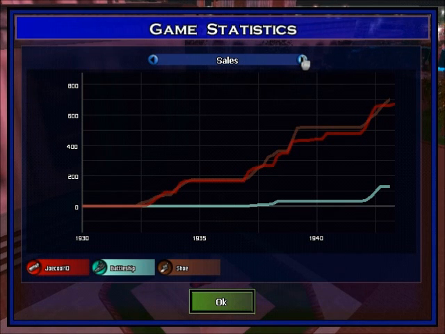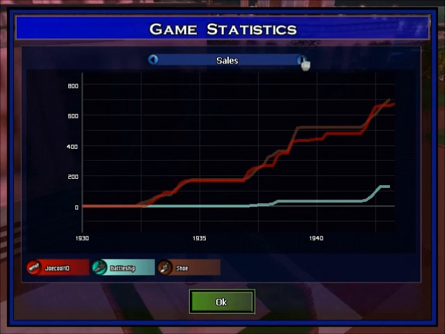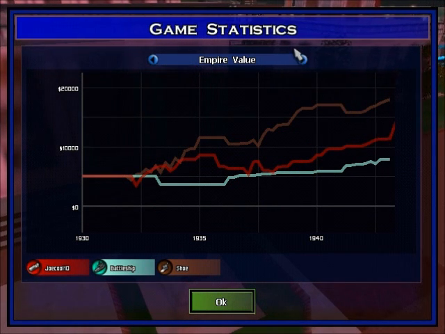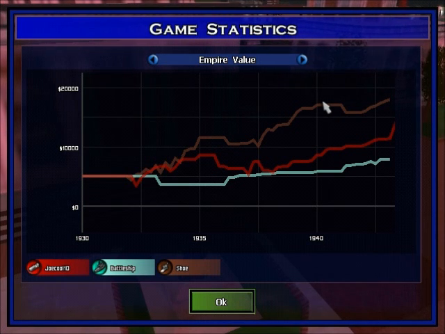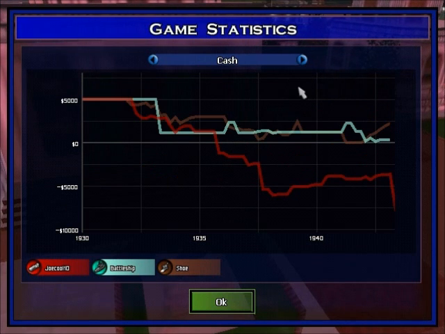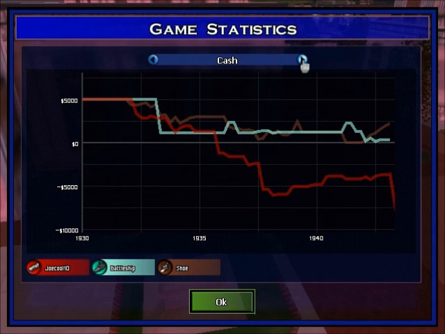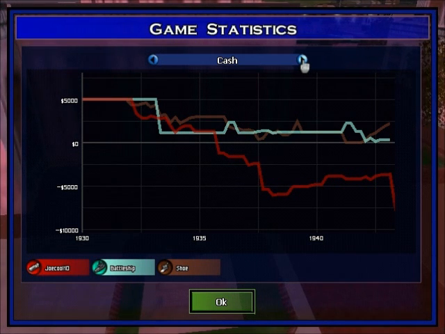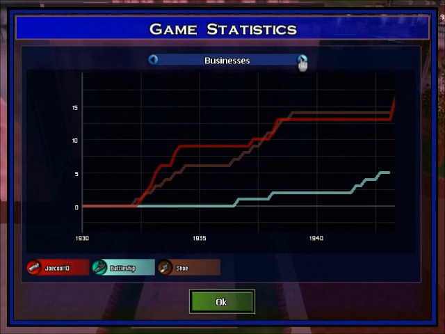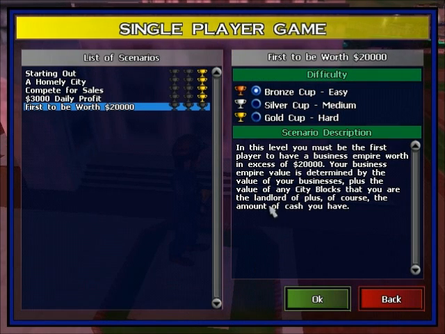Sales, Shu was actually in the lead there, but we would have eventually caught up to him since we were buying his businesses. Shu had the higher empire value, but we were starting to catch up. That's just because Shu was building a bunch of stuff, but he wasn't really covering his costs. And cash, as you can see, we were in pretty big deficit. We would have eventually gotten out of the red though, and we would have ended up winning. But since this is such a short level, it doesn't really matter. But yeah, there we go.